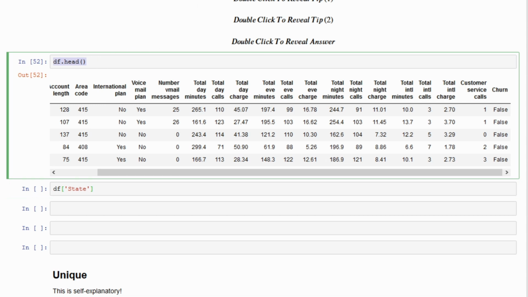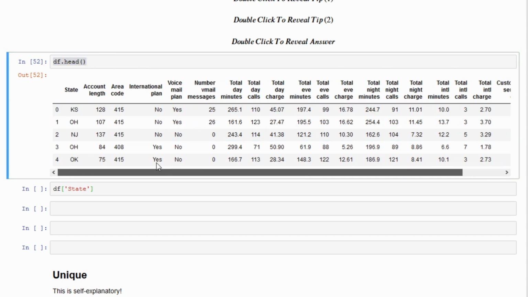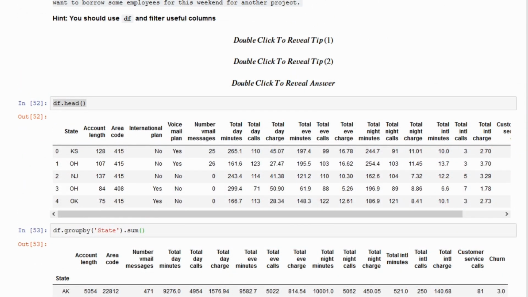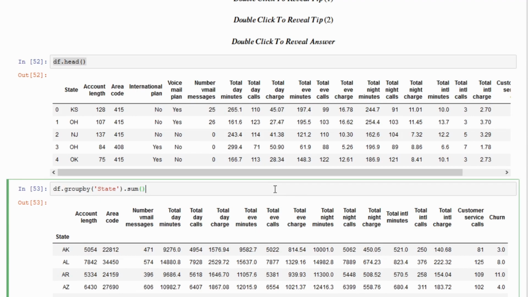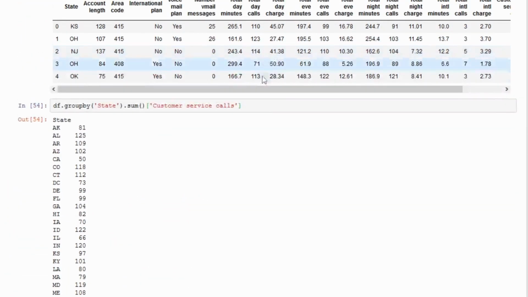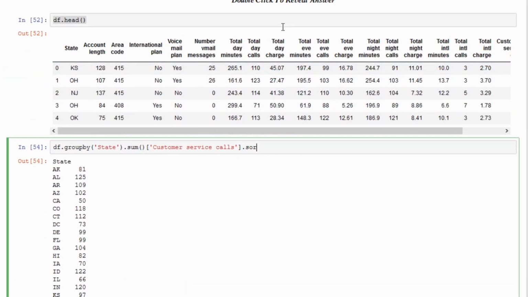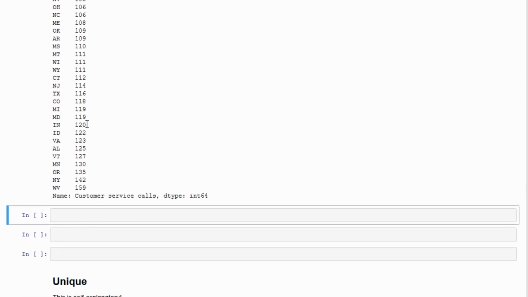So let's say we want to get the state which has the least customer service calls based on the data. So what you can do is you can recap the data here, df group by state. And then we want to sum everything. Well, we just want the customer service calls, so we can just extract this particular column using customer service calls. And that's it. You can find out all of these data, but it doesn't seem to be sorted, which is something that we might want to have. So you can say sort values, and then you get everything here.